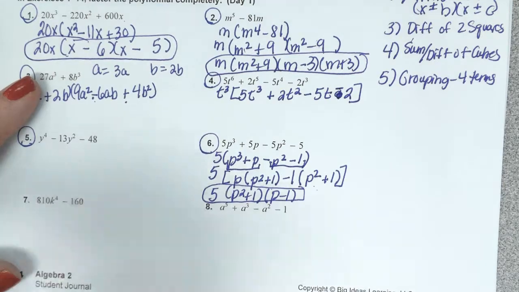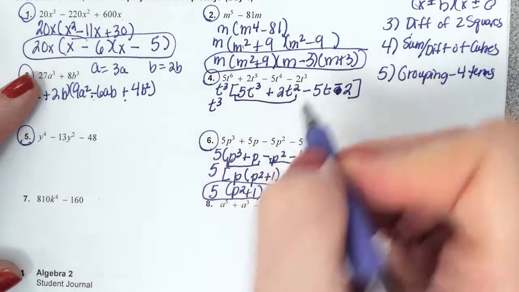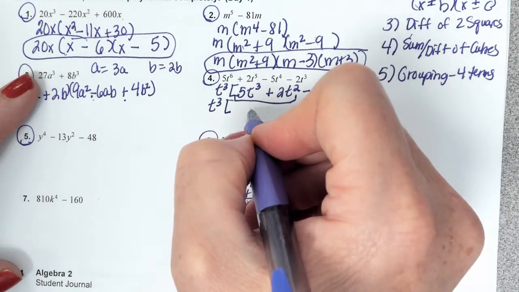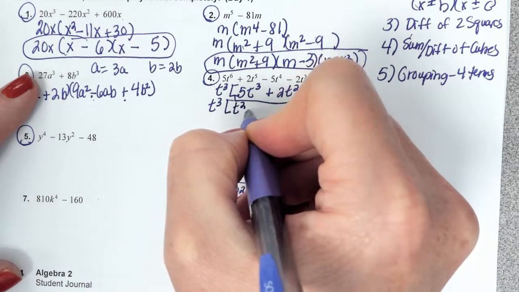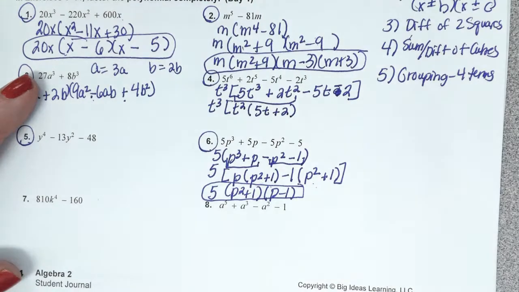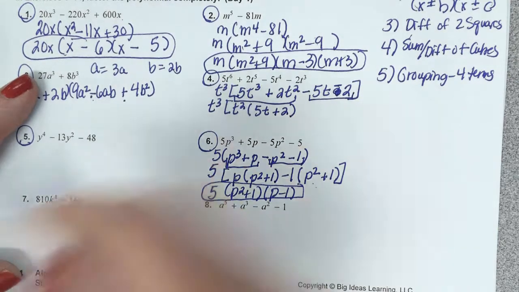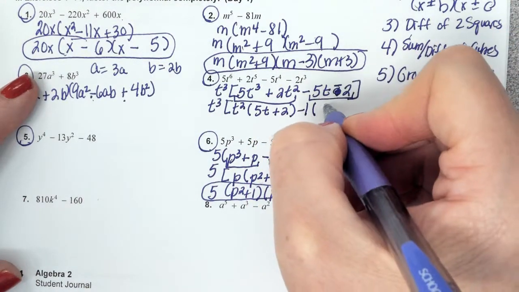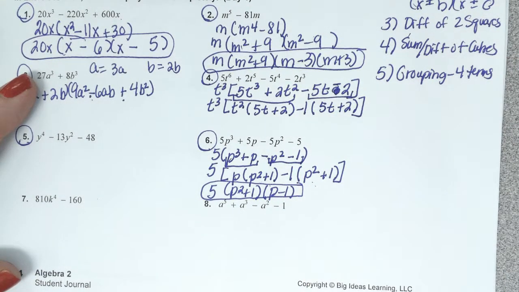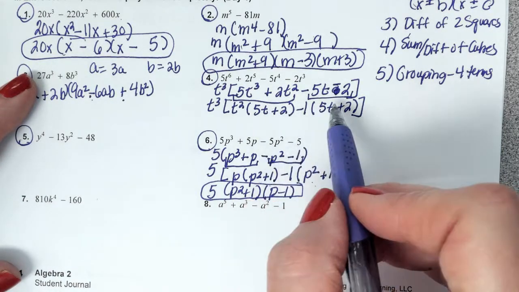All right, so I'm going to bring down the t cubed. I'm looking at the first two to start. Grace, what can I factor out of the first two? T squared. Good, so I take out a t squared, and I'm left with 5t plus 2. Gina, what can I factor out of the next two? All right, so I'm going to take out a negative 1, and I'm left with 5t plus 2. If I've done this correctly, these two should match. If they don't match, then something's wrong.